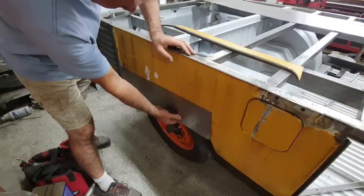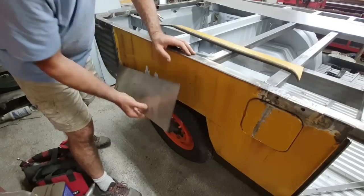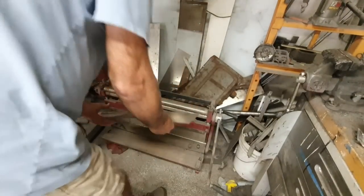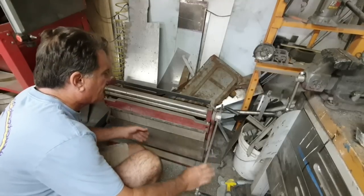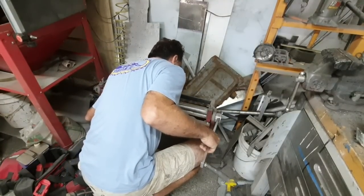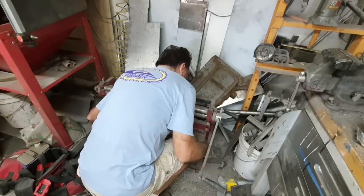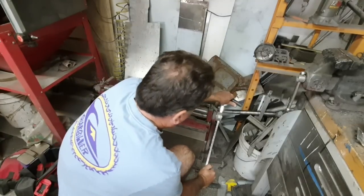But what I need to do is just bend a 90 on here. So let's do that real quick. Some of you guys watch me do this in high speed, so maybe I thought it would be kind of fun to do this in regular time. So the old fashioned Harbor Freight metal bender. I'm just going to guesstimate a half inch. See how close I get it. Get it straight.